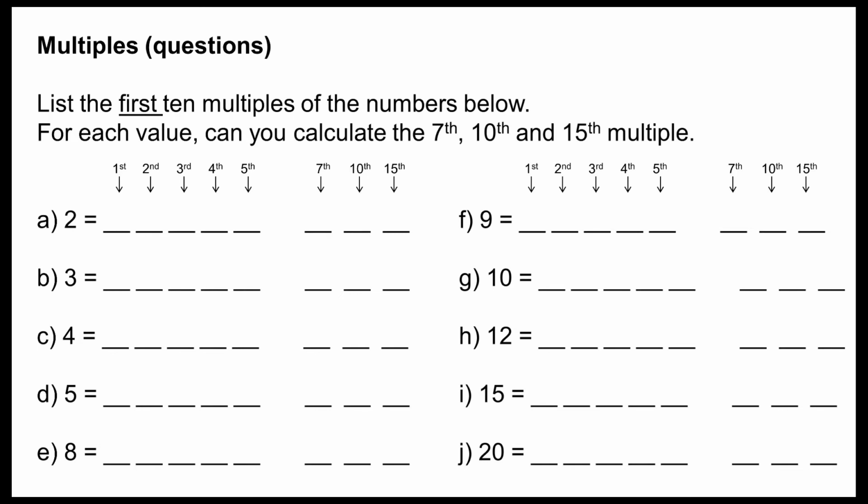Pause the video and have a go at these questions. For each one, I want you to write down the first 5 multiples of the number given, as well as the 7th, the 10th and the 15th. Once you've done this, you can unpause the video and check your answers and correct any mistakes.